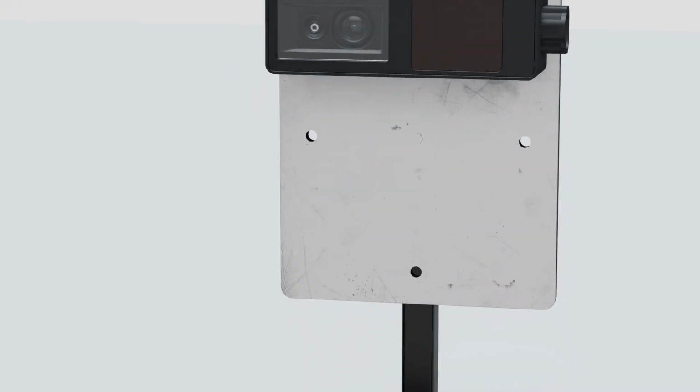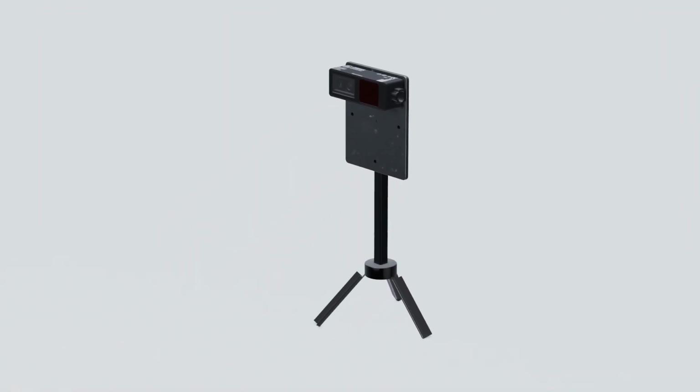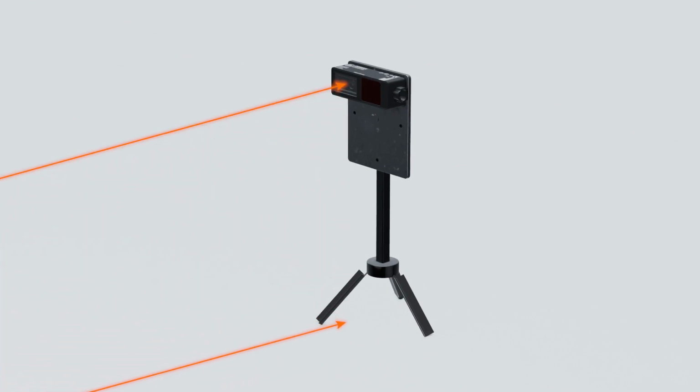We recommend to use a bracket of roughly 10 by 12 centimeters, which can be folded to gain some space. Regarding the mounting position, we are using a simple tripod which is 34.5 centimeters high. Your setup might have a different height. The camera is facing straight forward, horizontally. For this quick setup, since we are not precisely verifying the performance of the algorithm, visually verifying that the camera is parallel to the floor is sufficient.